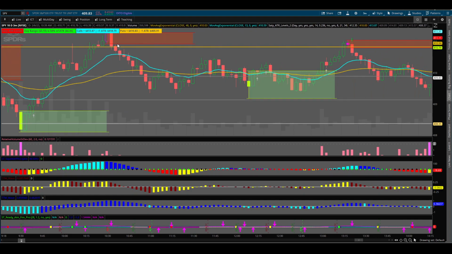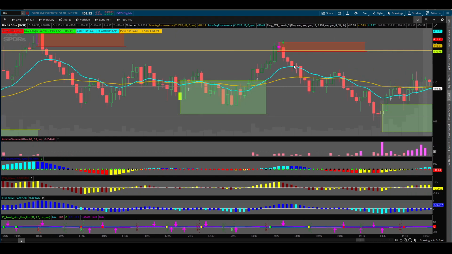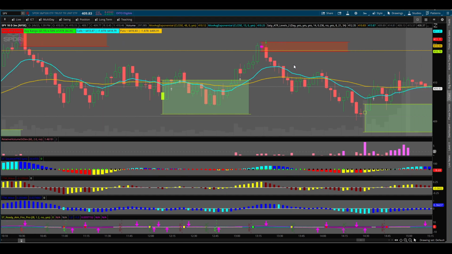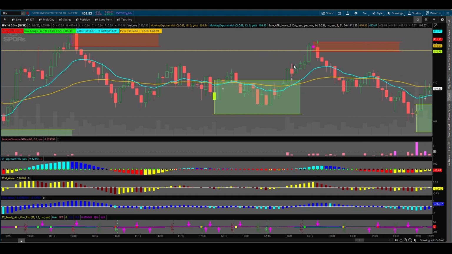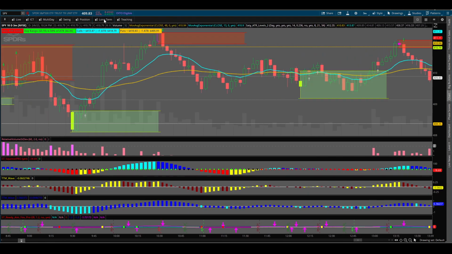And I always combine these with SATI ATR levels because look, you can literally just scalp if you want to, or it will help you identify the trend. And it's just overall better to, I would say, use the 5 minute on the 3 minute, and then on the 10 minute I use the 15 minute. Any other time frame above that, I'm using the time frame that it's in. 30 minutes for 30 minutes, 1 hour for 1 hour, 4 hours for 4 hours, days for days, week for week, month for month. And this can be just completely utilized to squeeze as well.